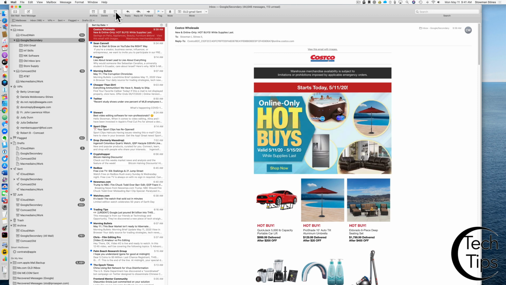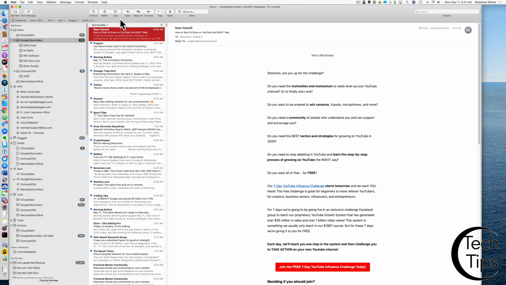So I'm going to mark this email as junk, and this will translate right over and mark that email as junk. Now the challenge with that is email is going to be marked as junk when it hits Mac Mail on your computer with your computer turned on. So how do we get this to translate over to our iPhone or other places before we check this computer? That's a fairly simple process as well.